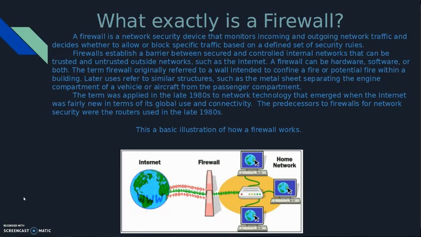Now, this is a basic illustration of how a firewall works. So we have the internet here, that is the outside untrusted network. We have our firewall here, in between us, and then our secured internal network. So we have our systems here connected via routers, and we get connected to the internet through our firewall, which is configured to block malicious traffic or connections that we are not expecting or connections that we do not need. So this firewall here acts as our barrier between our internal network that is secured and then the outside networks that can be the internet, which is less secure.